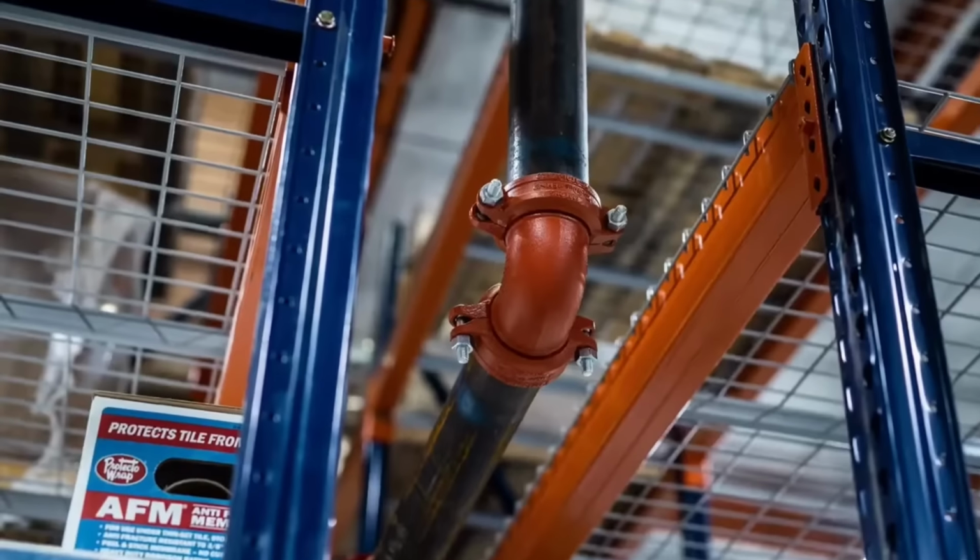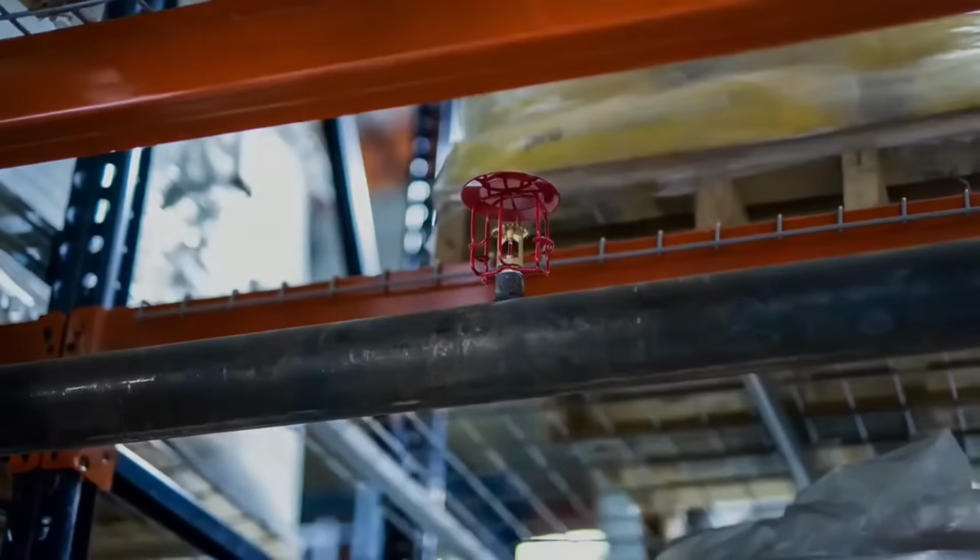A facility storing this many batteries should have had ceiling-mounted fire sprinklers, as well as in-rack fire suppression for any batteries stored on racks. And while the sprinkler system wouldn't extinguish a battery fire, it should slow down the spread and help protect the structure. That would allow firefighters to get in there and stop the fire. Storage spacing is also critical. Lithium-ion batteries should not be stacked in endless piles without separation. Isolation and ventilation play a huge role in preventing a small fire from turning into a disaster.